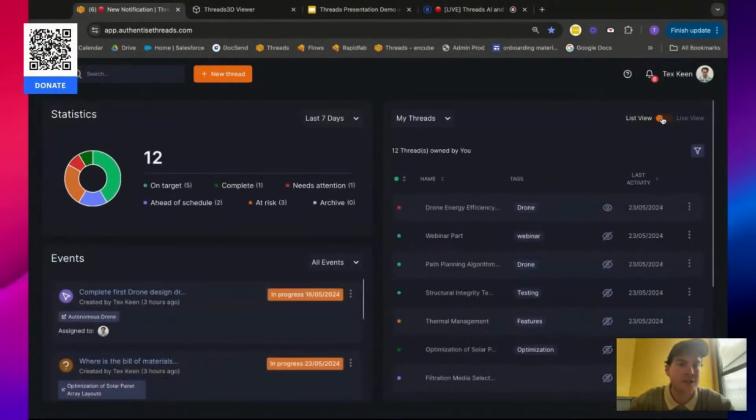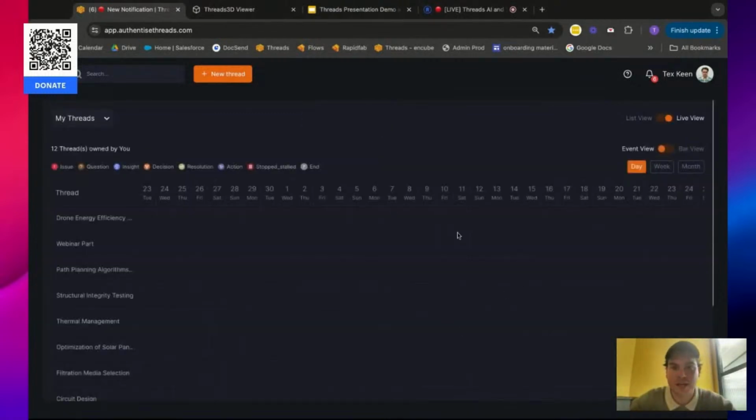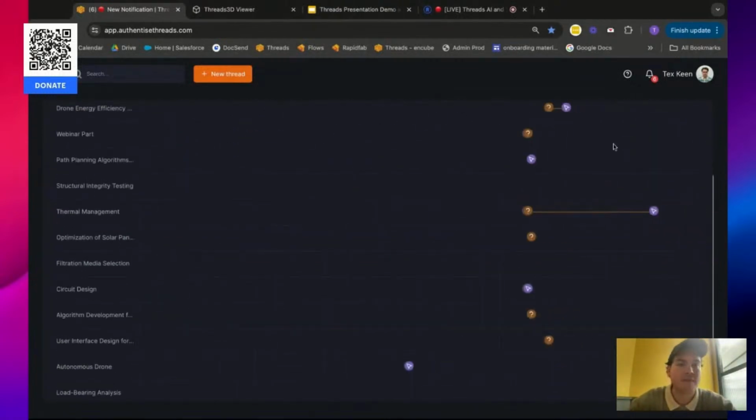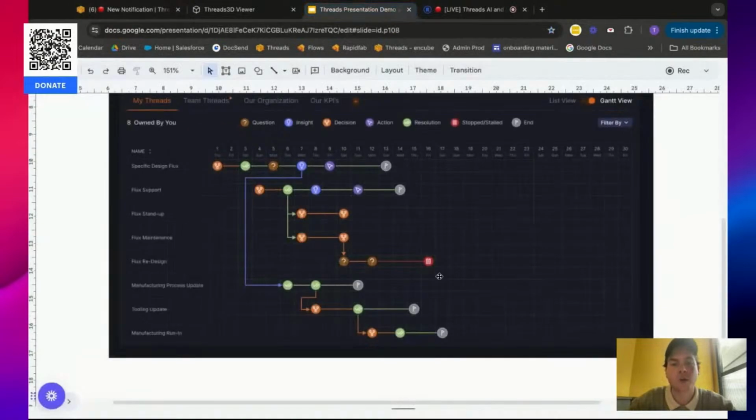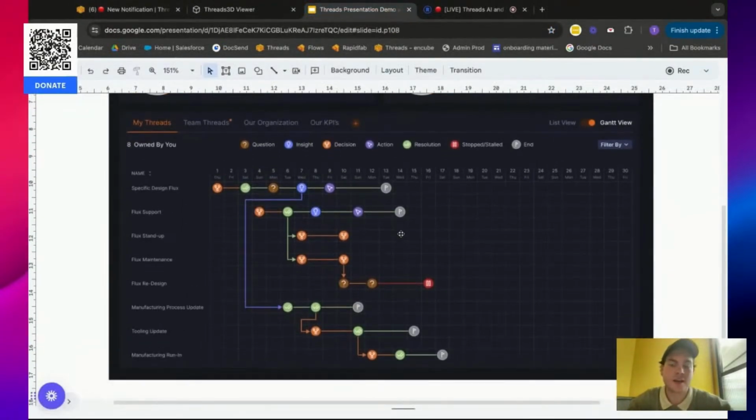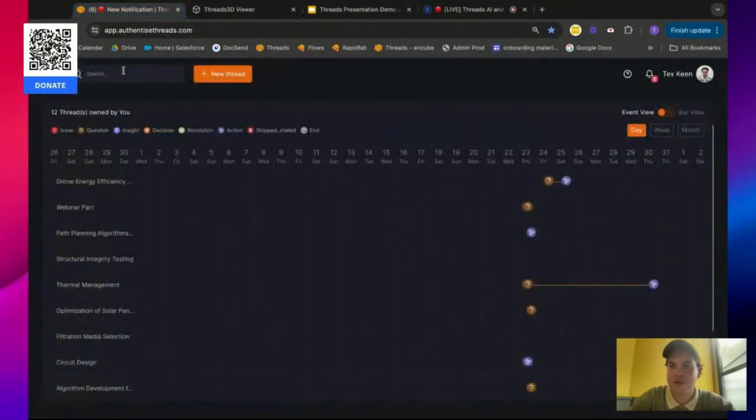And something that's really cool is if you go back to your homepage and click on live view, it shows you all these relations from a higher level. This isn't a particularly busy environment, so I don't have many threads going, but what this will look like when you do have a busy environment is something like this. It gives you a really cool overview of exactly what happened in the timeline of each thread, what events took place, and how they relate to each other as well.